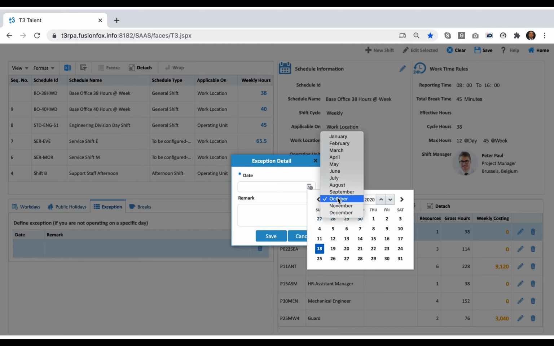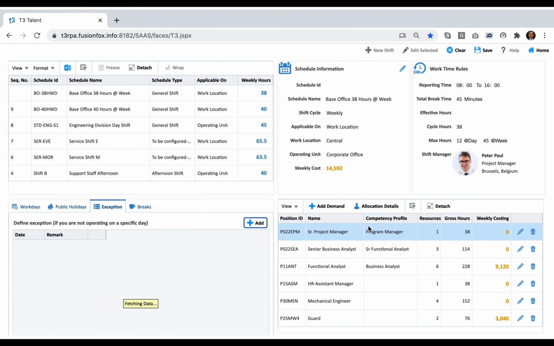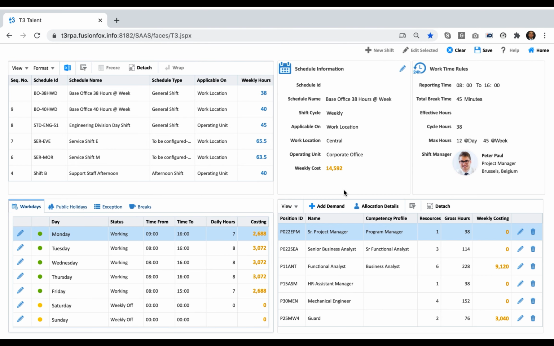So you can define, for example, that you don't work on November 23 because it is a national day, or an office birthday, or a company anniversary, or whatever. Depending upon the need, it can also cover exceptions like not working on a specific day in a month.